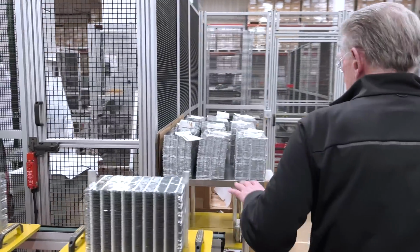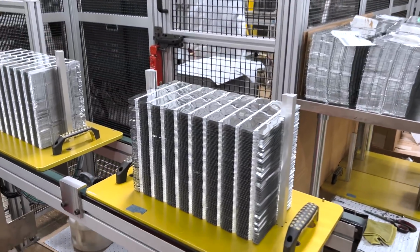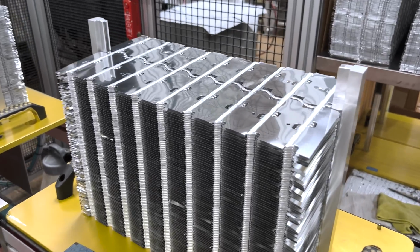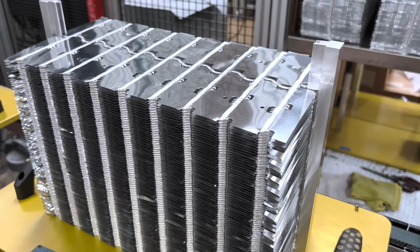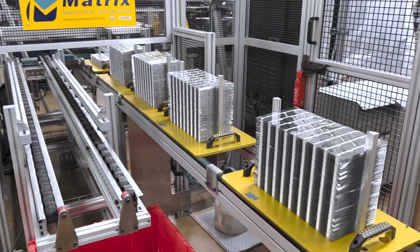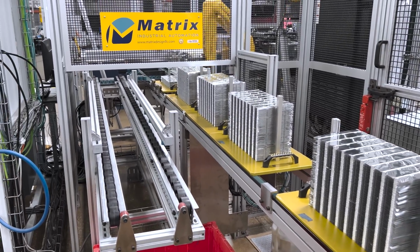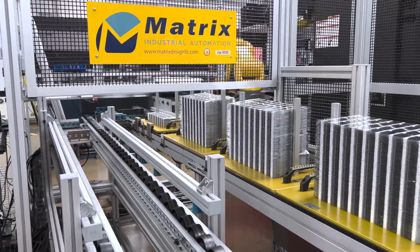So that's the raw stock here, right? Yes. So this is the welded components. This is another fixture type, and you got the welded components, and that is put onto these conveyors and introduced into the machine, where the automation system will take it from there and move the component into the tooling and start the process of marrying everything together. Cool.